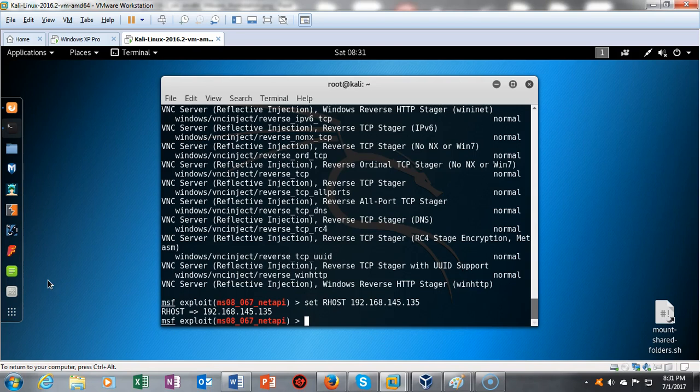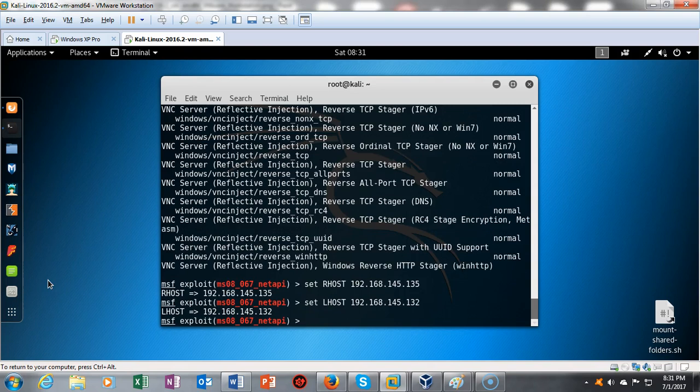So I'm going to type in set lhost, that is local host, and now I'm going to follow that up with 192.168.145.132. That is the IP address of my Kali machine. The 135 is the target that I want to exploit. I'll go ahead and hit enter.